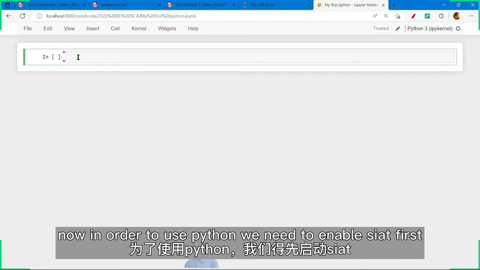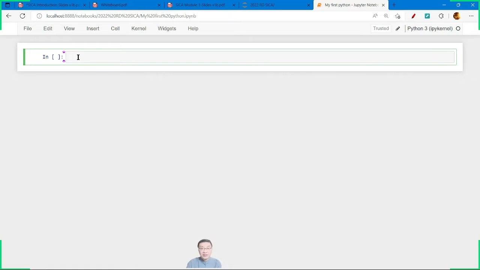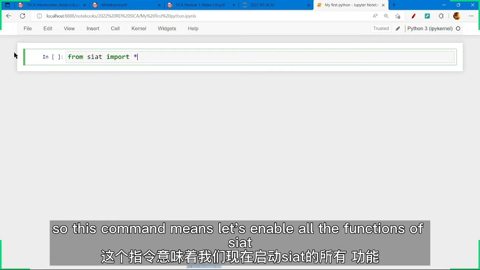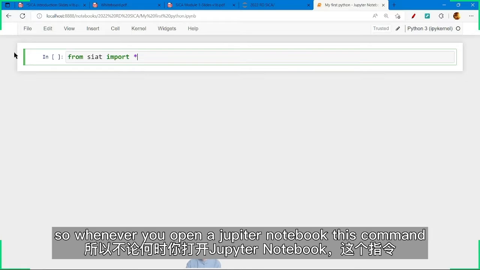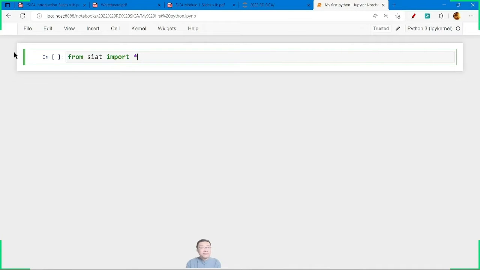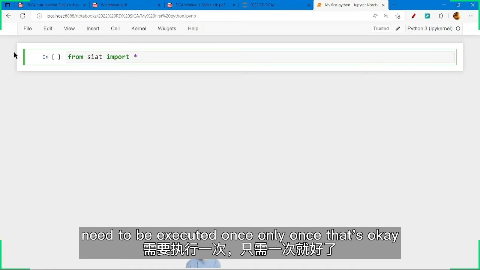Now, in order to use Python, we need to enable CHEN first. So from CHEN import star. This command means let's enable all the functions of CHEN now. Whenever you open a Jupyter Notebook, this command needs to be executed once, but only once.